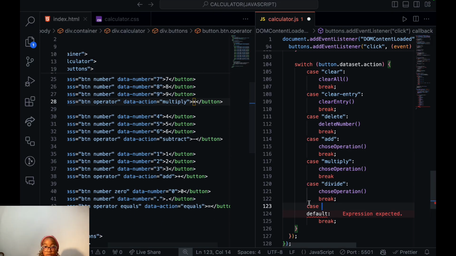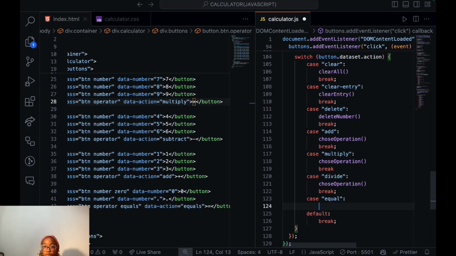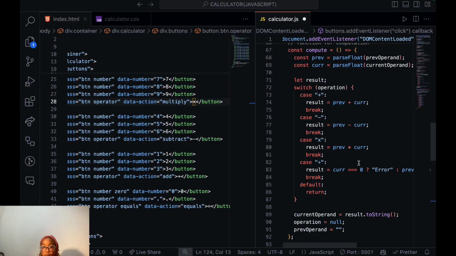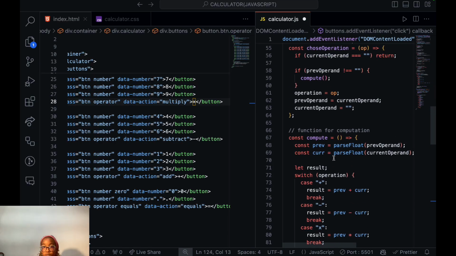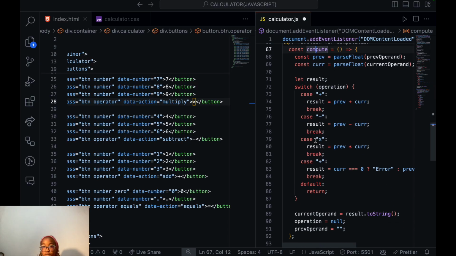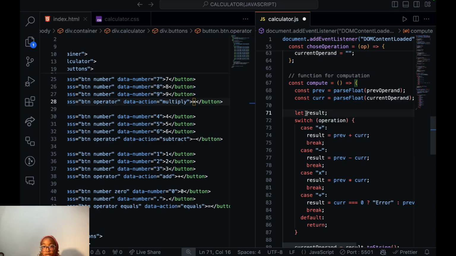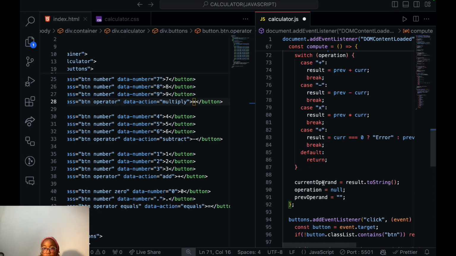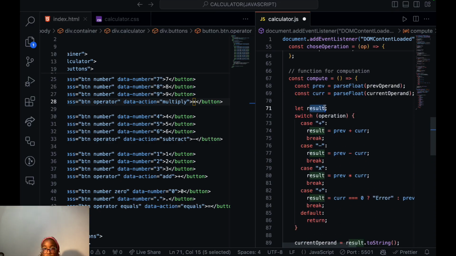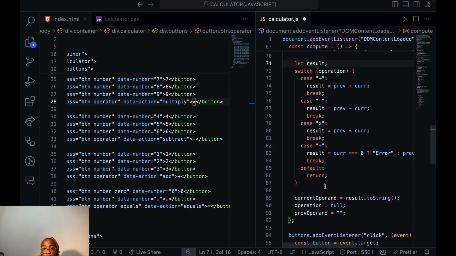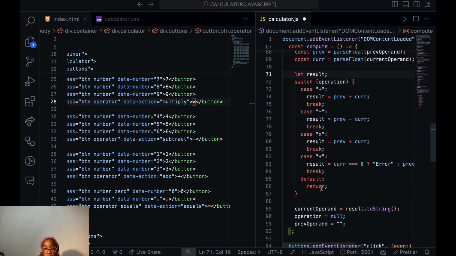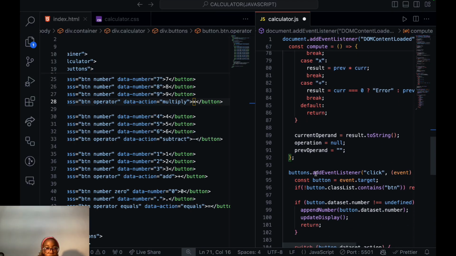Okay, it's left with one, that's the equal. So for the equal, we will use this function, yes, because this function has results. It basically displays our results.